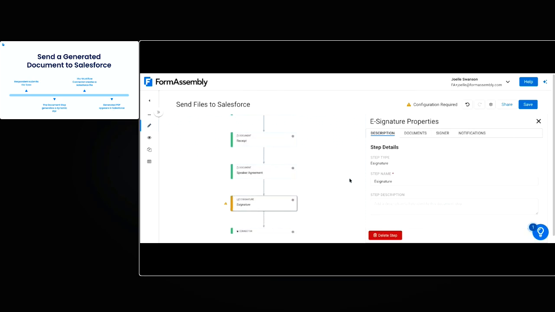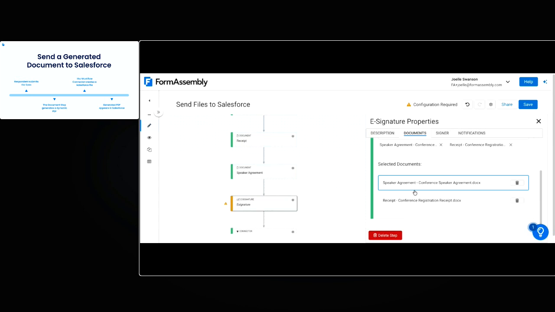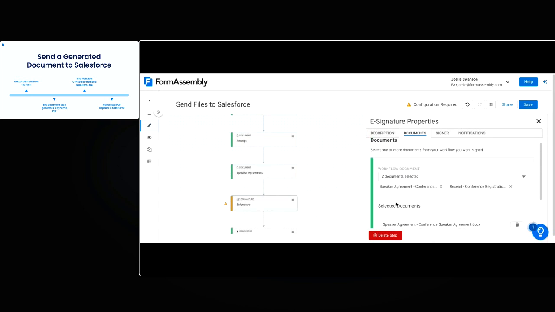With this e-signature step, when we come to the documents, it gives us several options. We can choose either just one of the generated documents, either that receipt or speaker agreement, or I can use the form response PDF. Now, I know I want the speaker agreement, but let's go ahead and actually send over both the receipt and the speaker agreement whenever they need to sign it. That way they can see both at the same time.